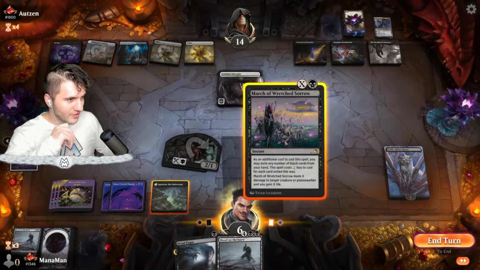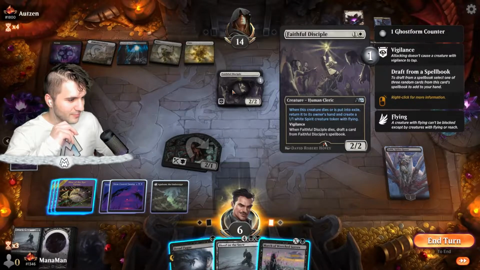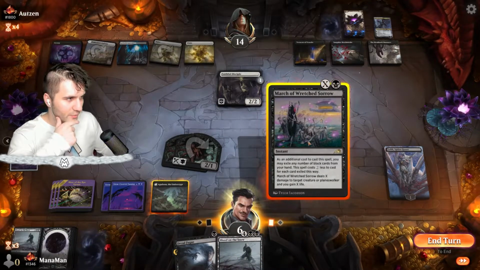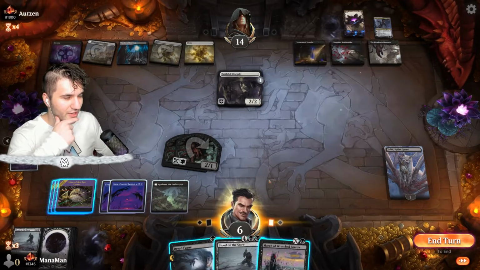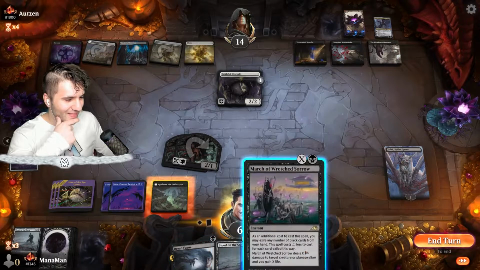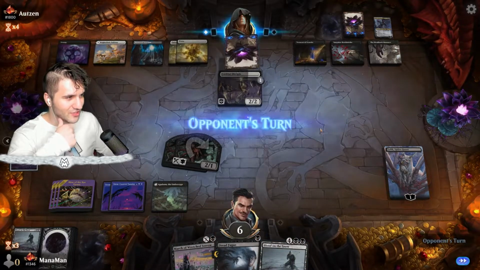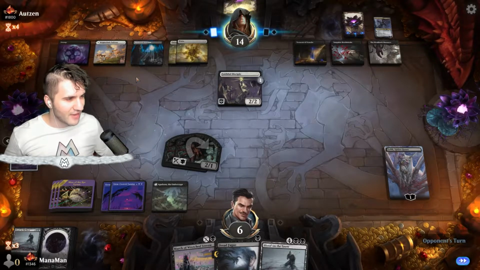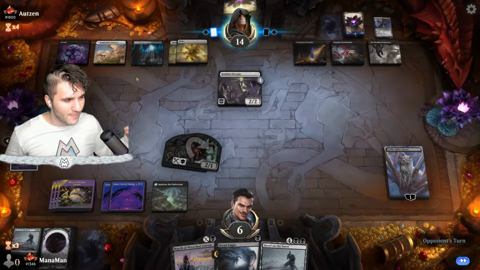We're going to use March of Wretched Sorrow. They're going to draft a Spellbook card. But here's the thing. If we use Dread Fugue, we can use Dread Fugue to get rid of it. But they're going to get another one back. Let's just end the turn here. The Dread Fugue is also Torment of Scarab food, and we can also go for Hive of the Eye Tyrant if that's what they want to do.